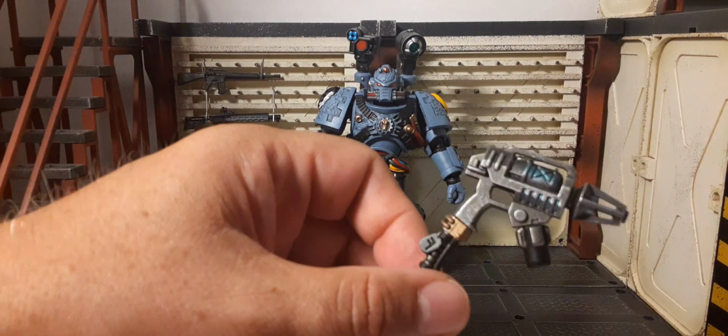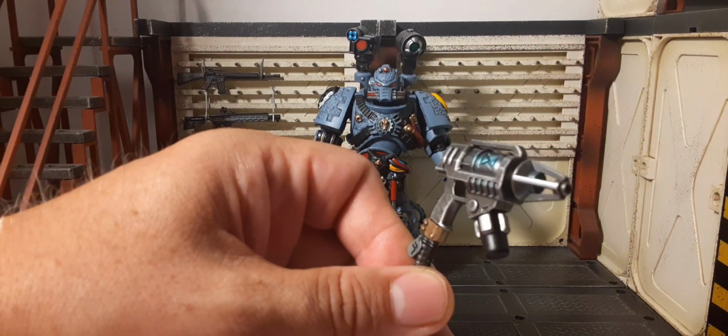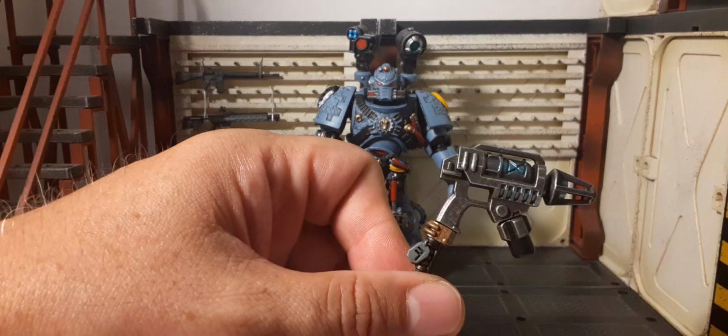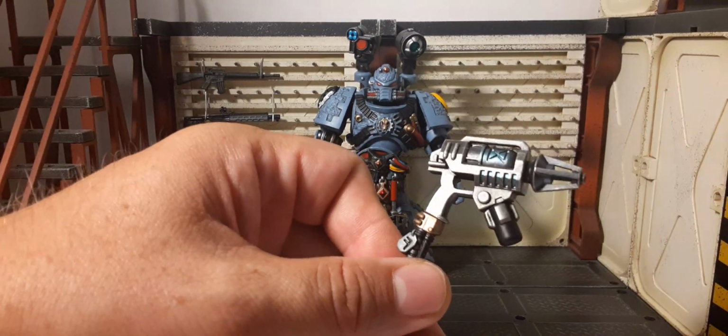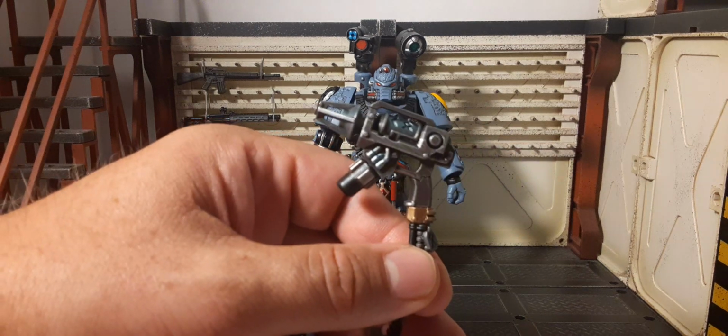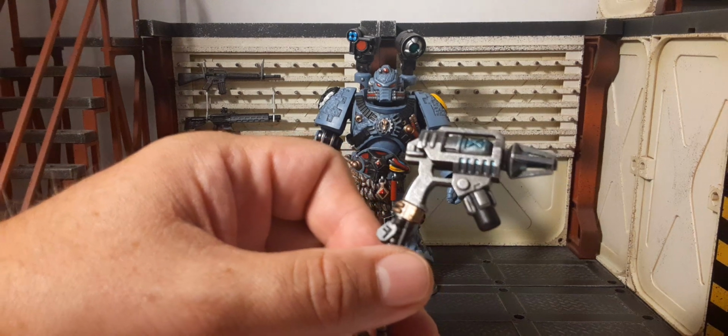So I don't know if it has some kind of power, if it's some plasma or medicine or what's going on here. But I love it. It looks fantastic. The color looks great. So what I'm going to try to do is go ahead and try to get all this assembled onto the figure.